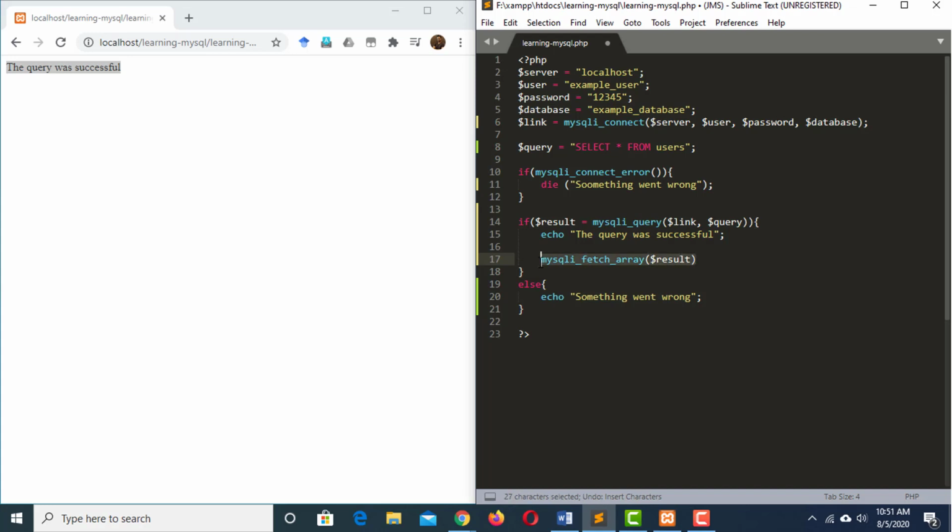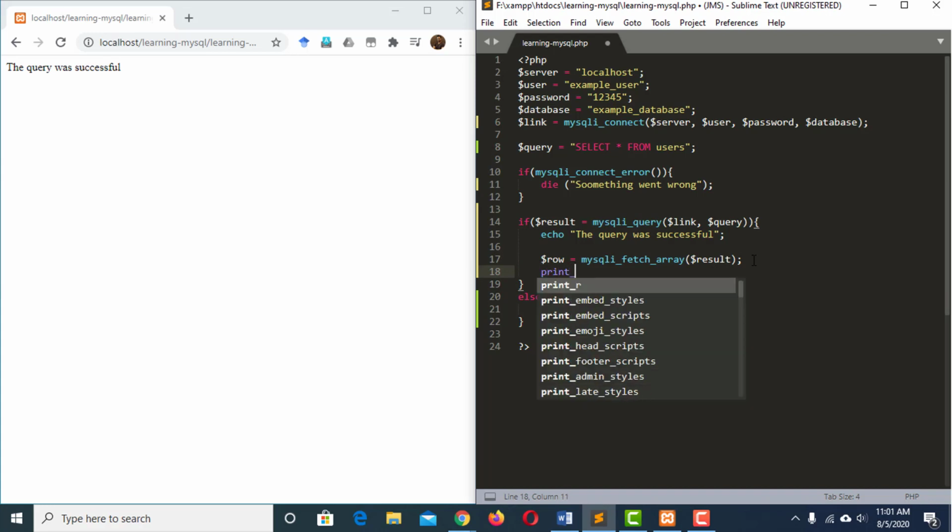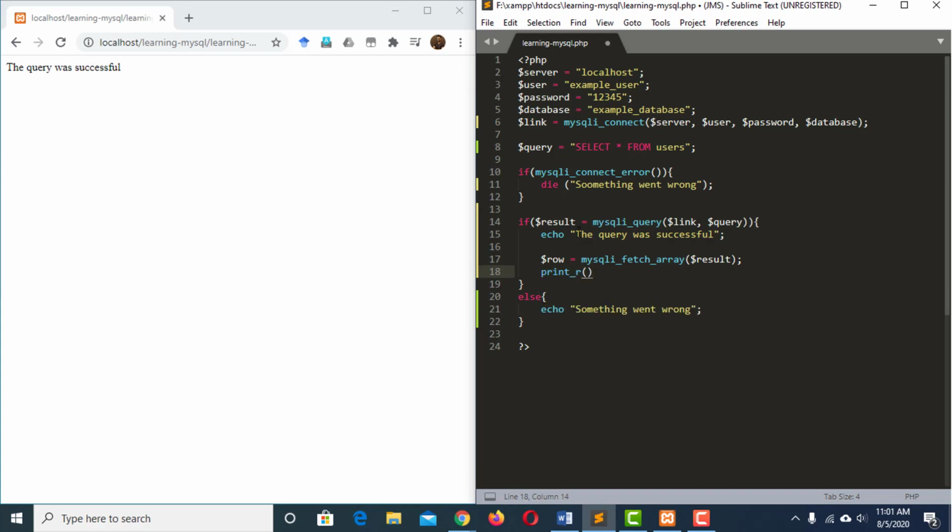And this function returns the row of the MySQL table. So let's store whatever it returns in a variable named row, then terminate this line and print whatever we have in this row. Let's run this script and see what we get.